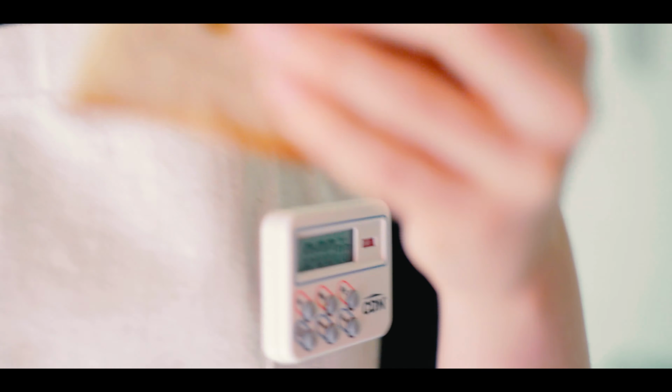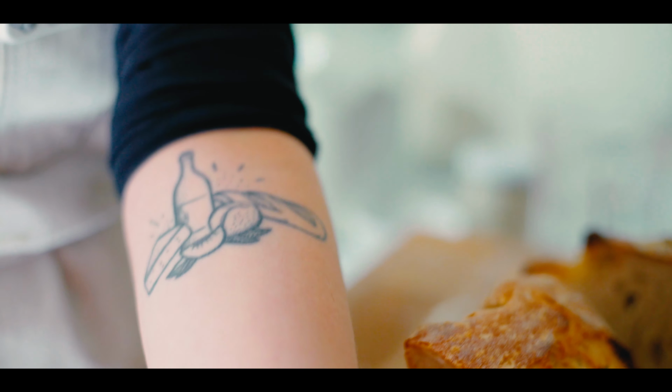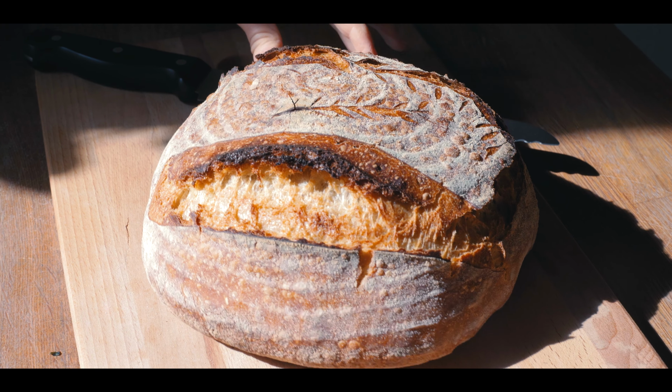What? Okay. Just add butter, babe. Just add butter. Is your tattoo? Mm-hmm. Bread, wine, cheese, a peach. What else do you want? Nothing is the answer. Nothing.